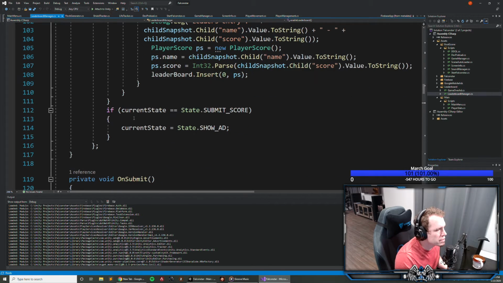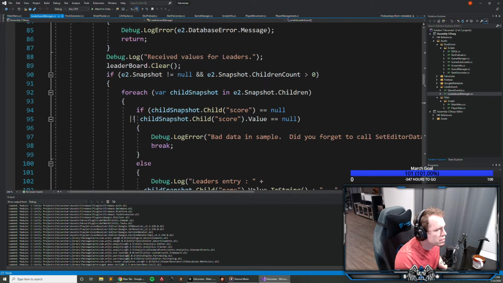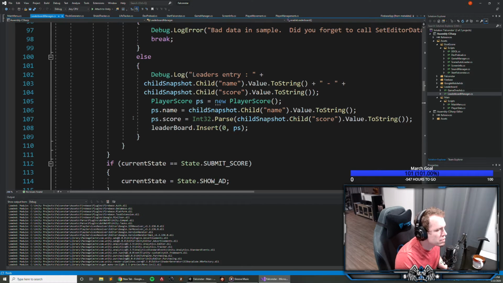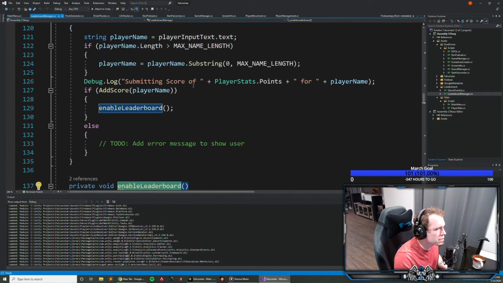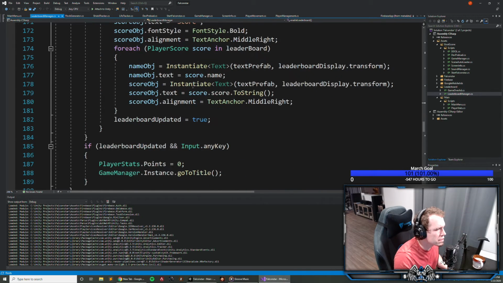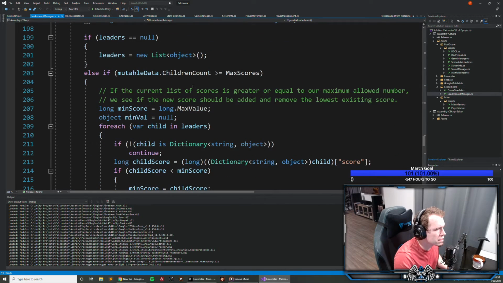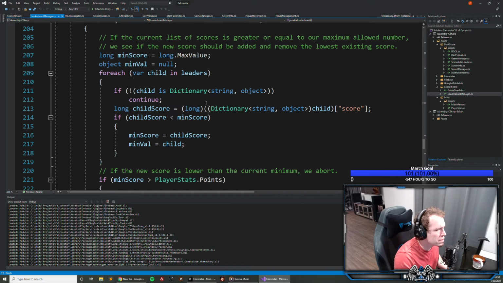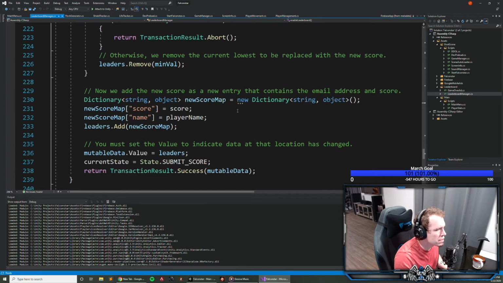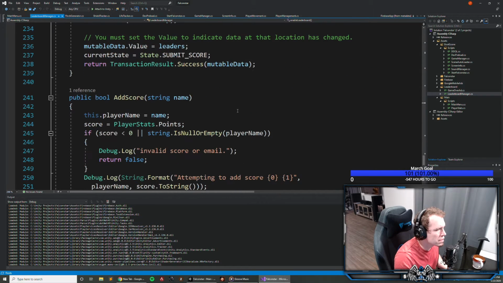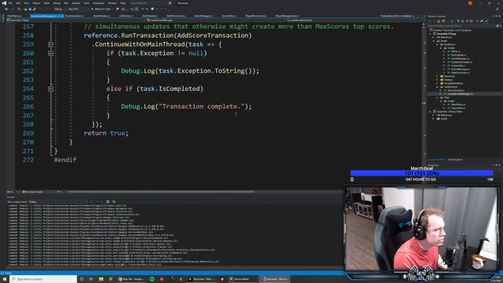Do I have any limit on this? Do I? I do not. It's just going to show as many as it can. That's probably not a good idea. I think this code used to have a limit.